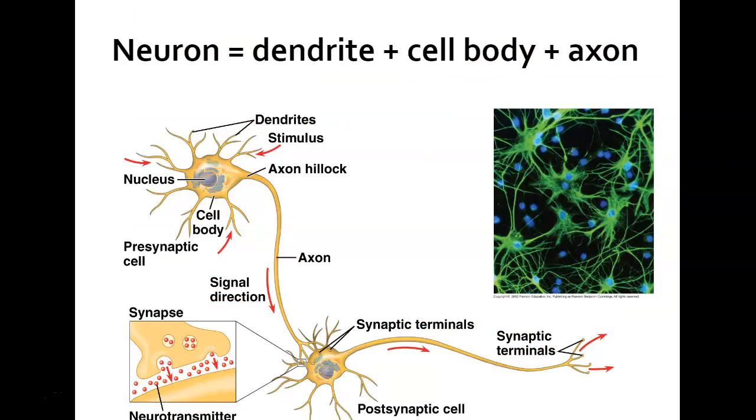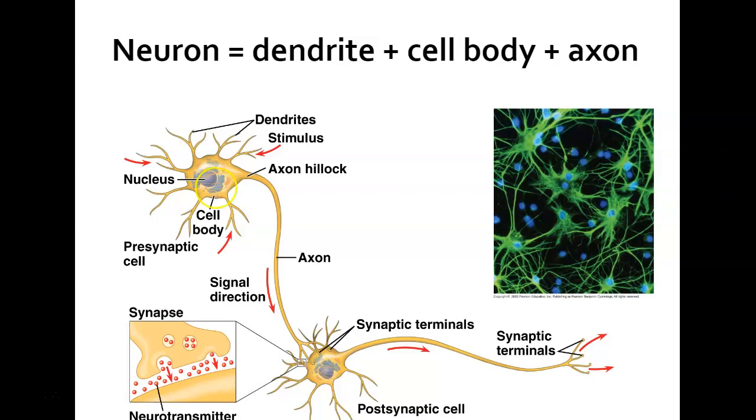So here is one of the key pieces, I think, of what you're going to have to know in terms of the nervous system: the general neuron and how it actually communicates from one cell to another. So this is a neuron. It has a couple of major pieces. So the first one is called a dendrite, and that's where these little branches are. That is where the information is coming in. So the stimulus, whatever it might be, is going to land on the dendrites, and all the little receptors are on those dendrites. They then communicate information to the cell body, which is like the main part of a neuron.